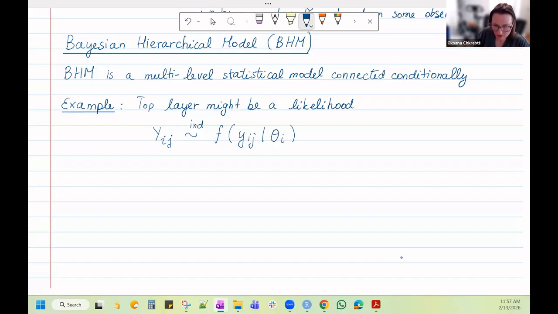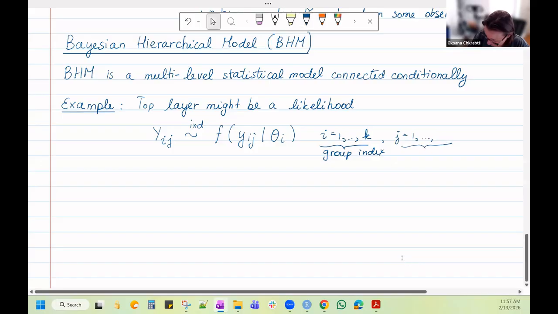And it depends on theta i, which are the group-wise parameters. So i is the group index, and j is the individual index, so the index of the individuals in the ith group.